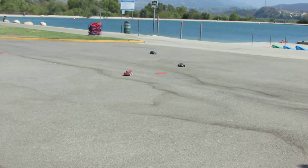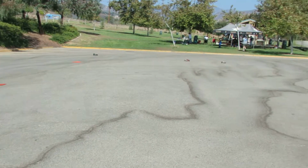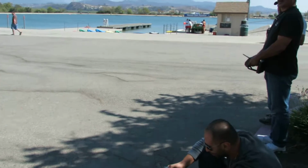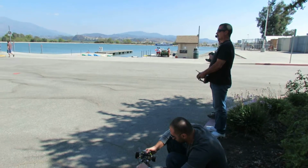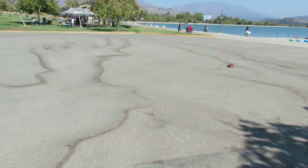It's funny, this is the first time I've ever actually raced. Not even raced, but like, going in circles with anyone. Yeah. It's fun, though. It is fun. I just need the right tires. Yeah, I went and got these tires, and that's just what we're doing.